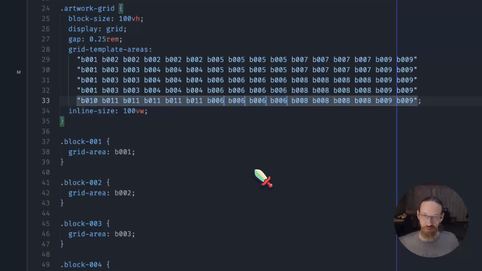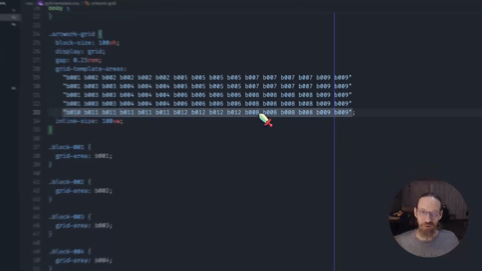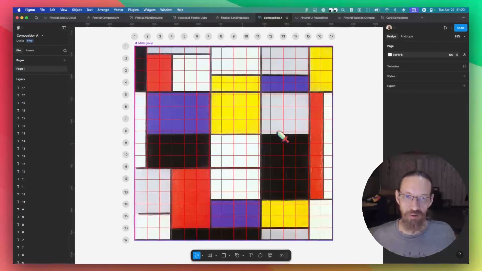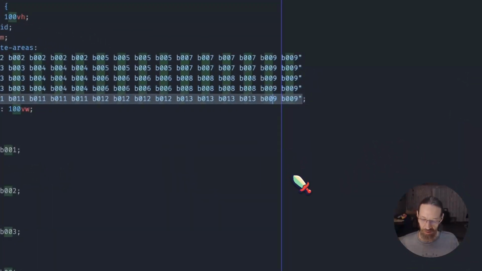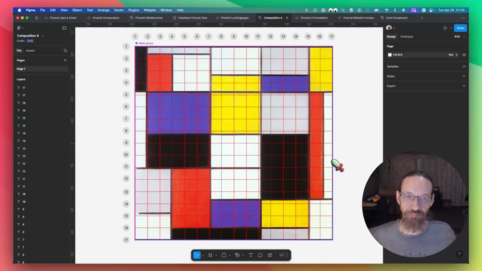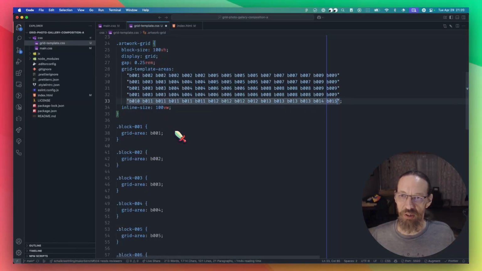So 12, and then 13, and then we have 14 here, 14, and 15. Let's make sure. 1, 2, 3, 4, 5, 6, 7, 8, 9, 10, 11, 12, 13, 14, 15. Yes. Okay, so what are we missing?